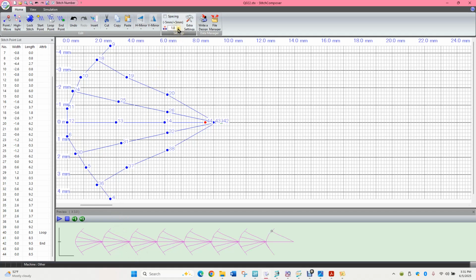Okay, so anyway, this might take a little bit more work than what I want to spend time on right now, but just wanted to show that to you pretty briefly about how that works. So the spacing about 1.7 actually looks about right. I would just need to come in here and figure out what are the stitch points that need a little bit of assistance for how this is all working together.